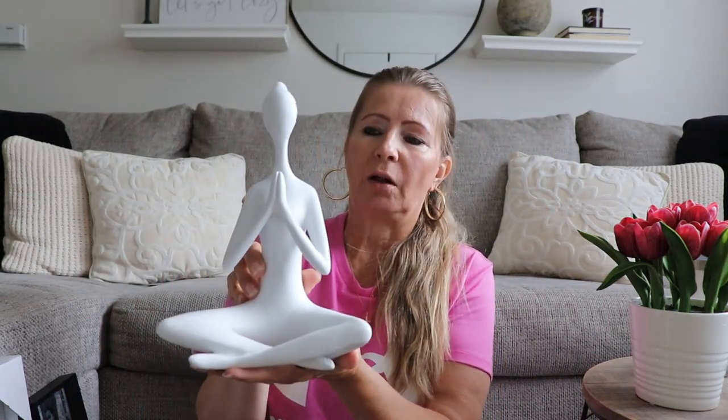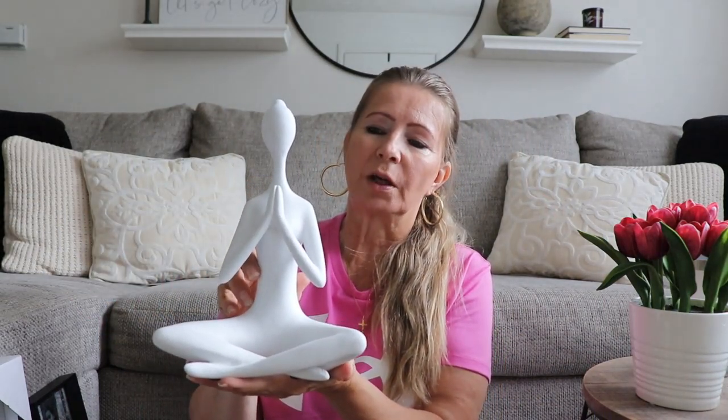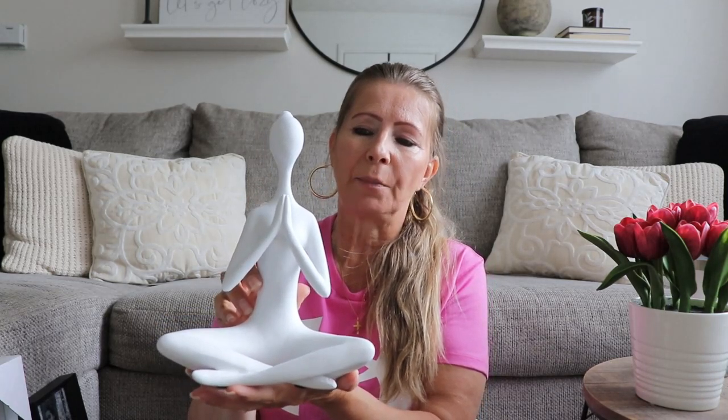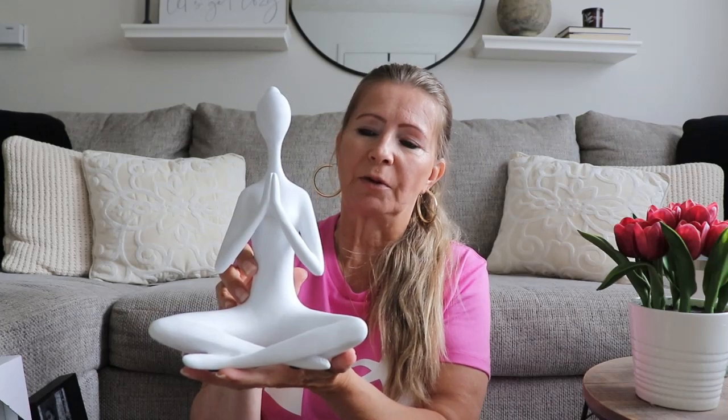This I thought was really cute. I had seen this before, and luckily it was still there when I went back to shop. So this was $14.99 as well. And I like this one. They had another one with just her hands in her lap, which was cute as well, but I opted for this one, so I really like that.